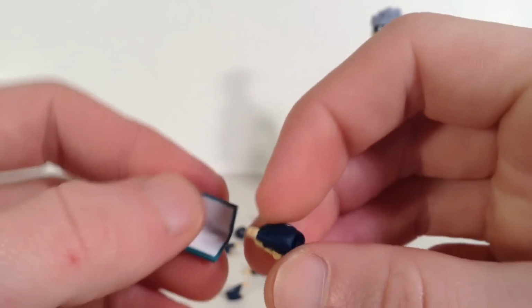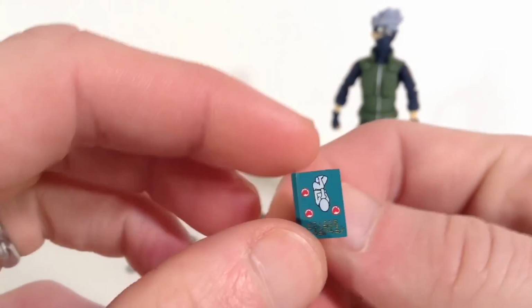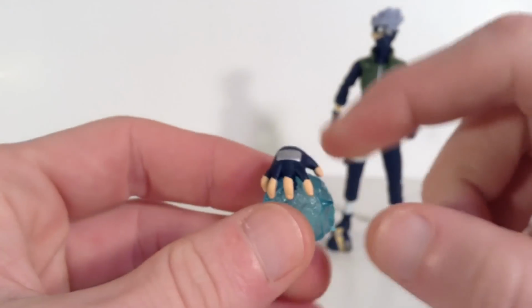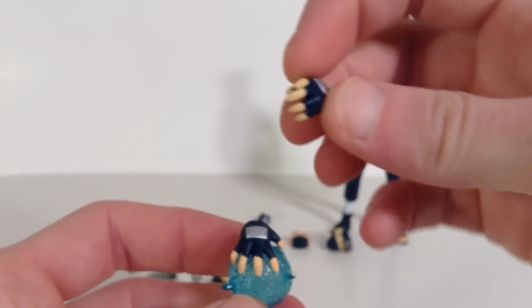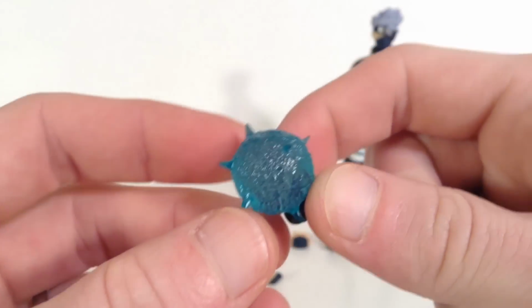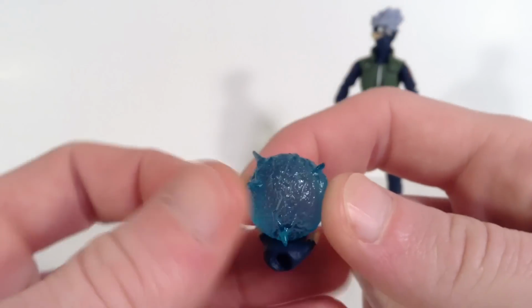So that's what this left hand is for, and then we get the book reading hand. The book is removable, and it fits in between the thumb and the fingers perfectly, so pretty cool that we get that. And then let me show you guys the book real quick. I mean, just that little detail, nice work. Pretty cool. And then we get these two hands right here. The right hand that is molded onto his energy effect. I forgot what that's called. And then we get this left hand right here, which holds onto his arm when he's charging up this energy, like he's holding his arm up there. But I really love the way this effect piece looks. I love that blue translucent plastic. That really looks awesome. What a great effect piece.